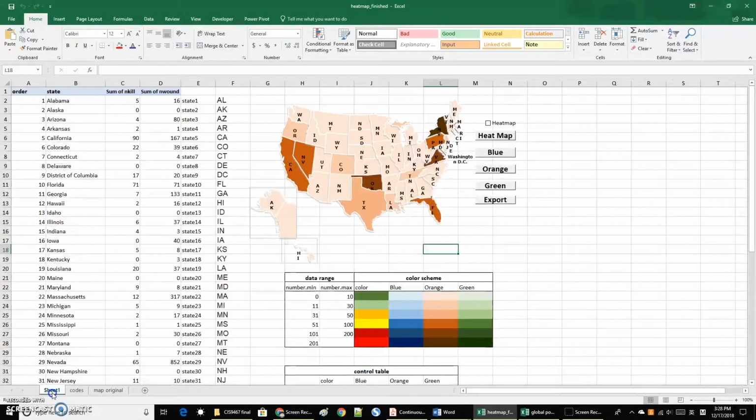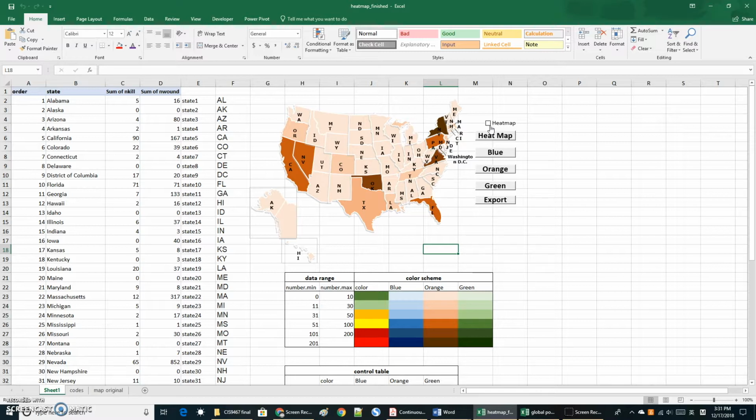So I ran a lot of tests of the code, and I tried different possibilities. My project is not particularly complicated, and there's no fancy code, but actually there are a lot of tricks to make this happen. Because there are a lot of shapes here, and the checkbox is kind of tricky to work with, it actually took me a lot of time to test my code and try all those possibilities.